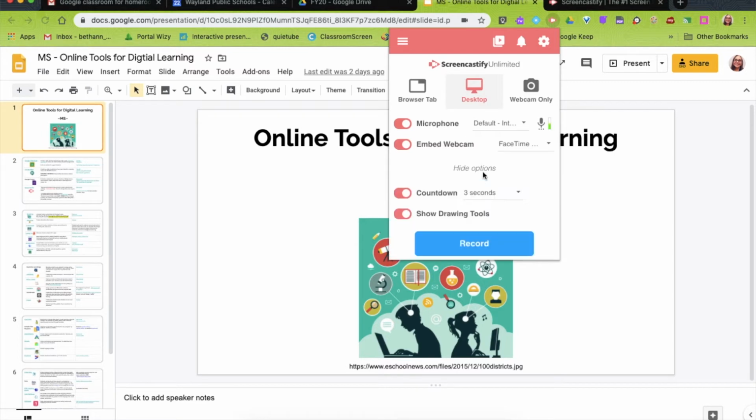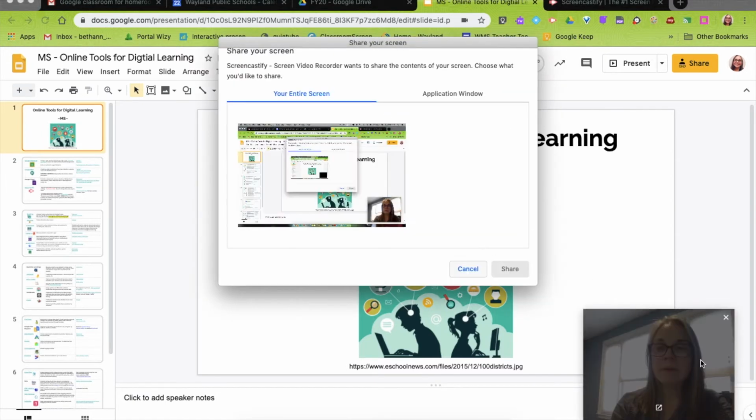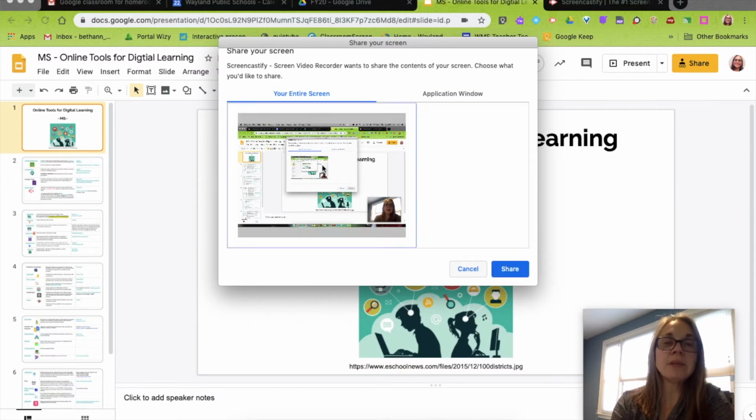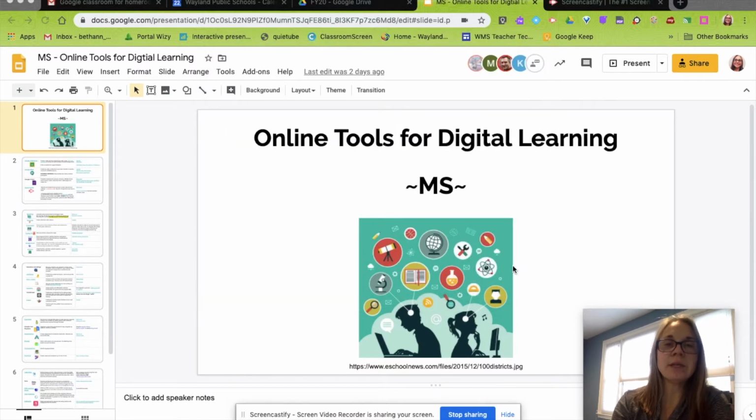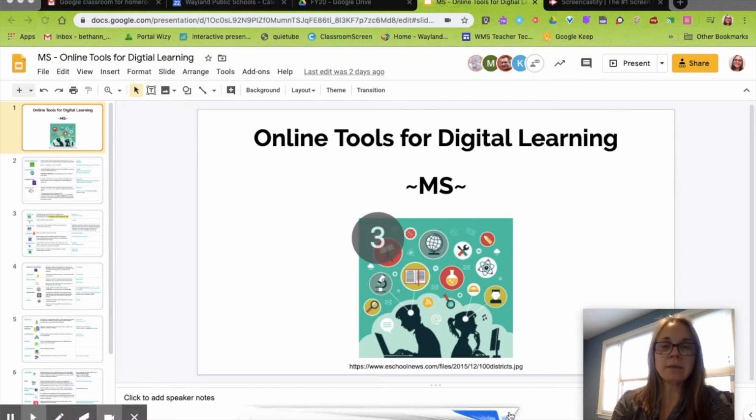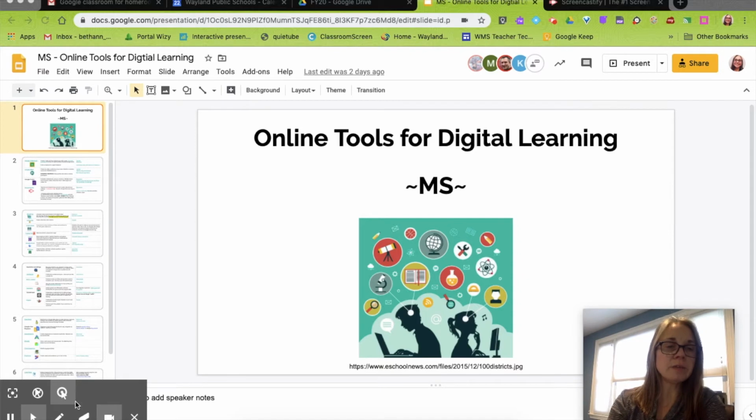your document or website. You can click to show more options to change your countdown level. If you need more time before it begins recording, you can do that. And they have some great annotation or drawing tools that you can use while you're presenting, so be sure to check those out. Let's hit record. There's the webcam, it pops up in the corner, but before it starts recording, it will ask to make sure it's okay to do the entire screen. So hit share, and you can even hide that little message on the bottom. Here it's counting down. And here are the annotation tools in the corner. As I said, be sure to check those out.